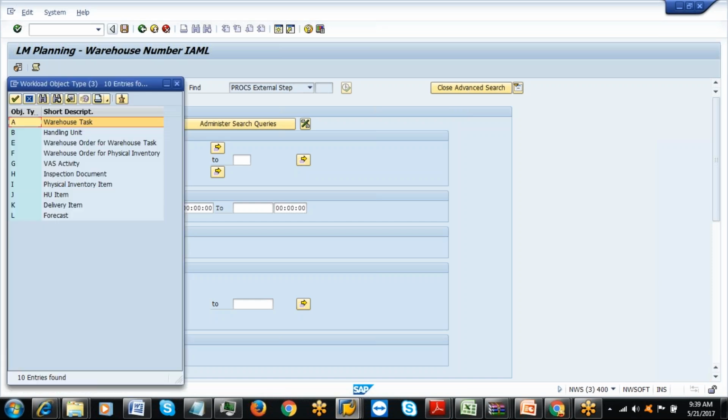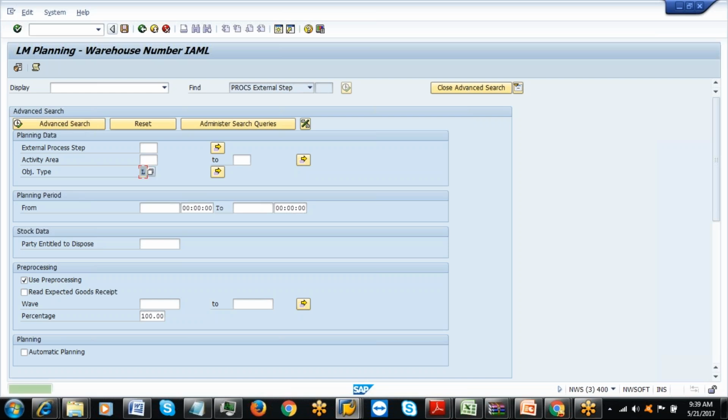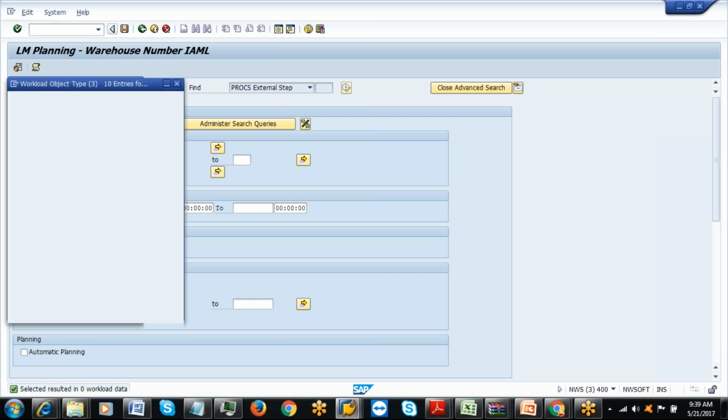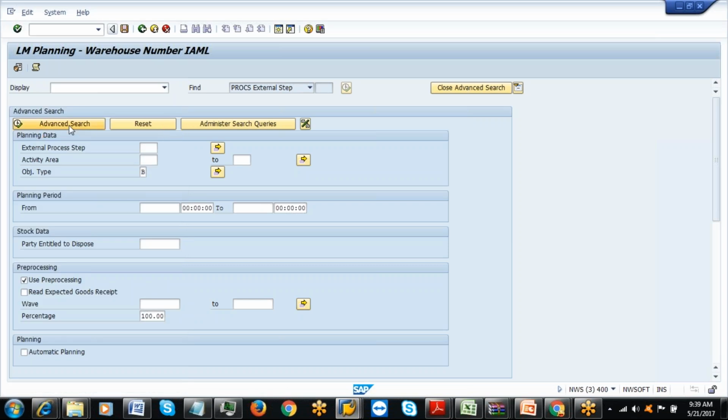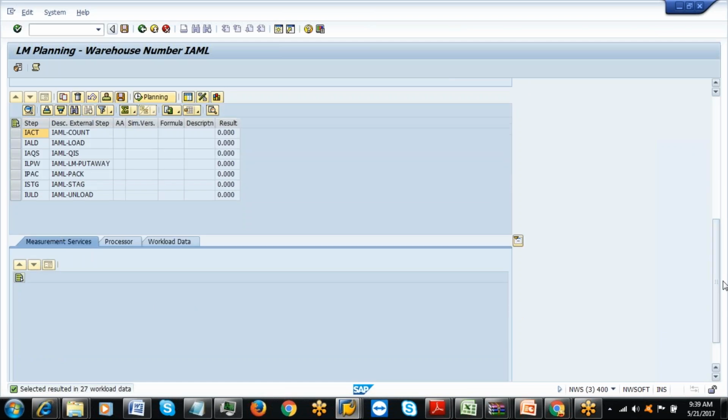Delivery item. Forecasting we can check. 0 items. Handling unit, it can give all. With reference to the handling unit, it can give all. Here 27 handling units are there.